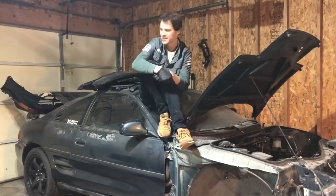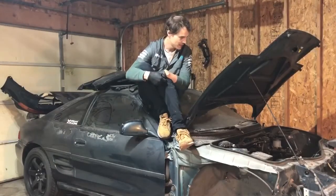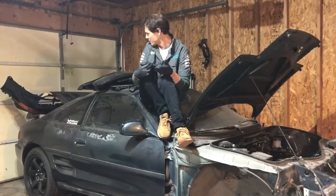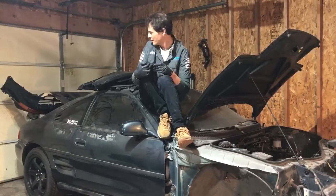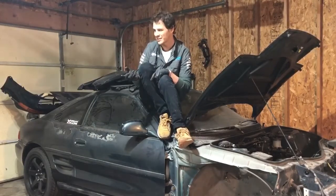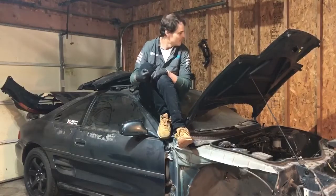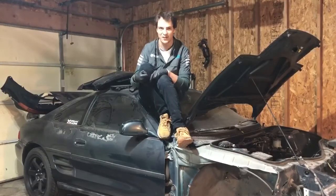Back here again. I'm sitting on my first owned MR2 and we're going to get tearing on the interior on this guy. I've already gotten a number of body parts torn off of this, almost to the point where it's becoming a little bit cluttered in the garage here. We can start mounting some of them on the other chassis, but I think we might hold off on that for a future episode. Let's strip some more of this green guy down and see what we can find.